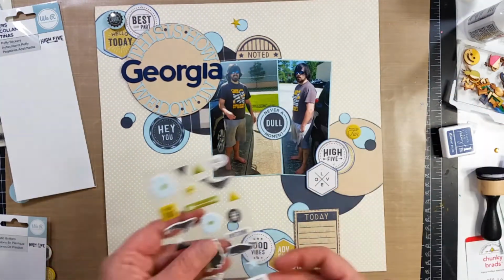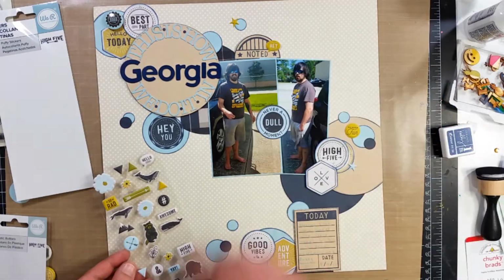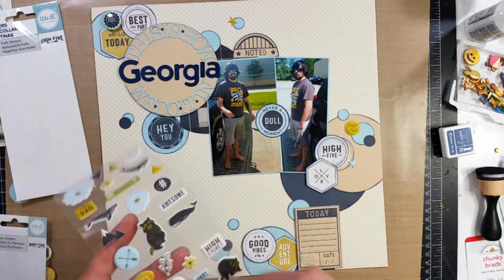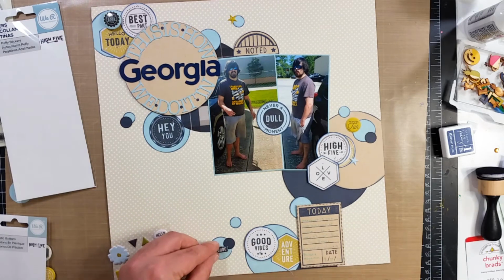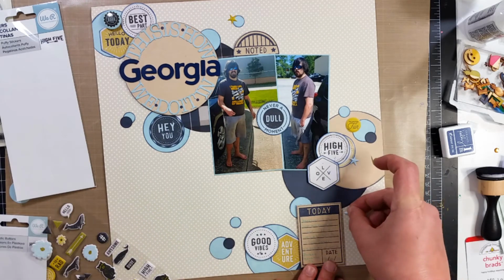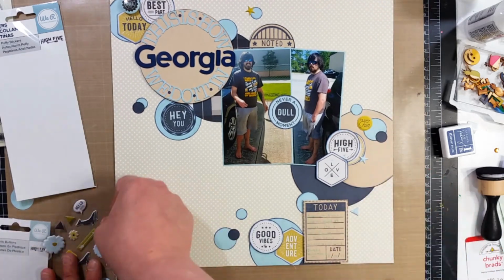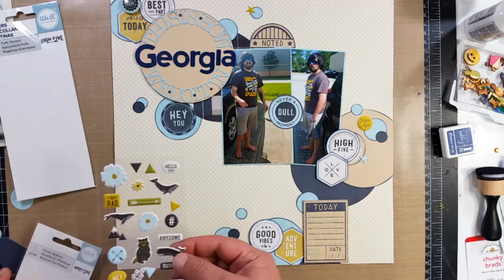And do I pull anything out? Yes, a little puffy star. Another little puffy star, but that doesn't go there by the high five. It moves. And that's all I could find on this page. I did try to make these arrows work, and I didn't like them in the end. They go away.